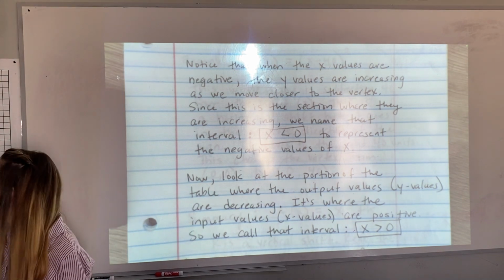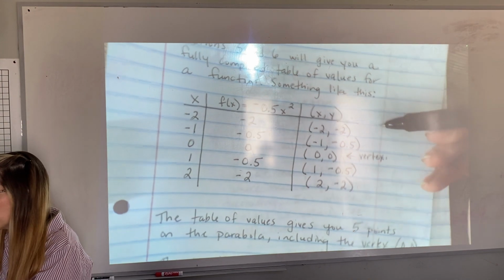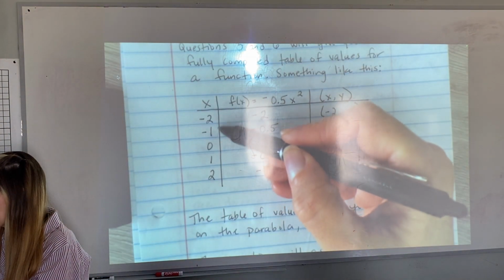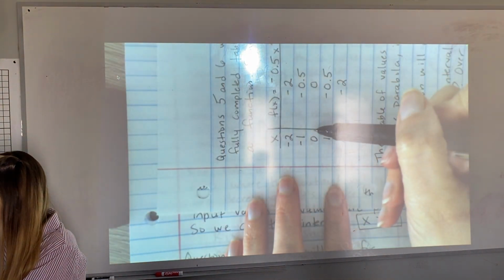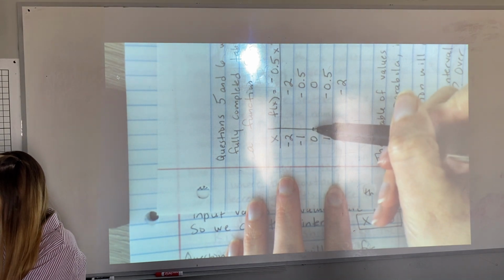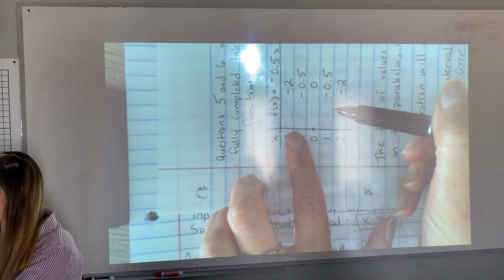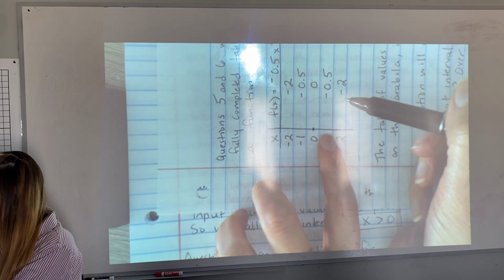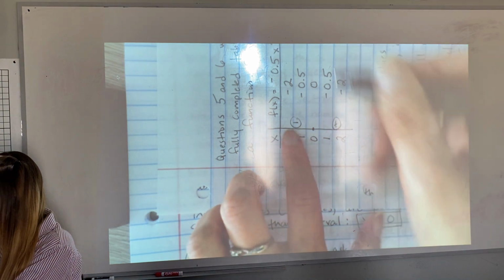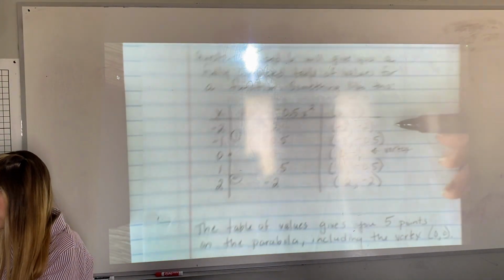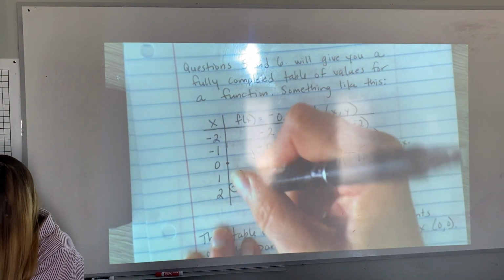And we can answer this question without even drawing a function. We can see the behavior because technically this function, if these are the negative values for x and then 0, this is kind of like a vertical x-axis. If you hold it like this, this is kind of like the origin, right? And then -2, -1, 0, 1, 2. So this is the negative side on the x-axis. This is the positive side. And this is the space where it is increasing. We would say that interval is x is less than 0.